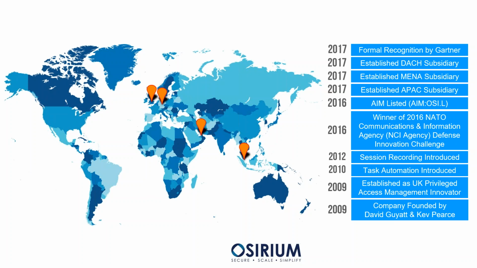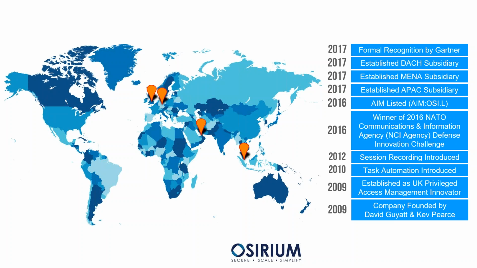We are Cyber Essentials accredited. We are registered with the ICO. We have a data protection officer. So we understand all of the local constraints of GDPR, Cyber Essentials, and many other of the best practice guidelines and regulatory compliance guidelines. We were actually founded as a privileged access management provider.